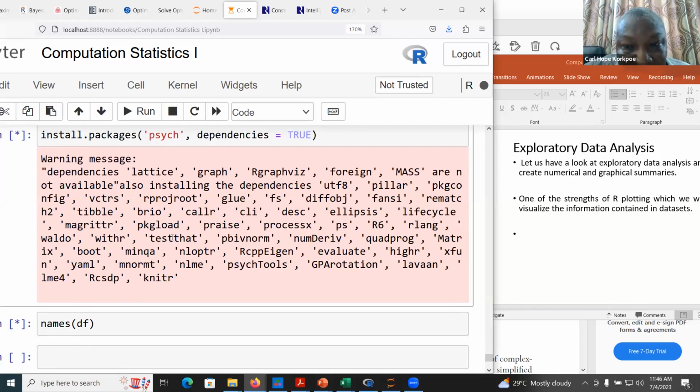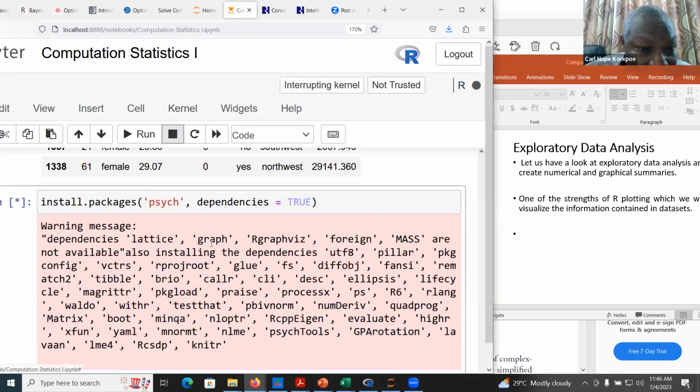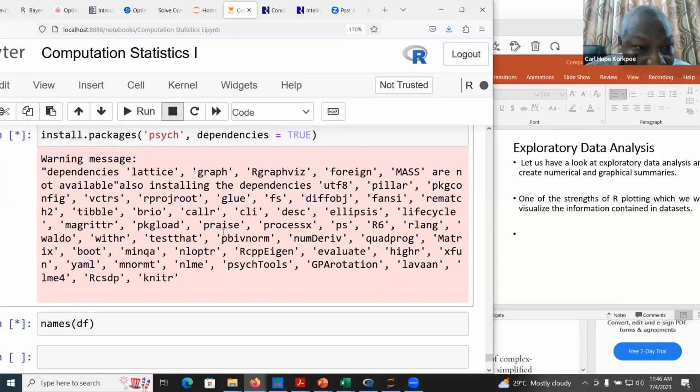Has anyone's installation been able to complete? In fact, I didn't have to install this because I already have it. Yeah. And so I interrupted it. Hopefully it should stop.